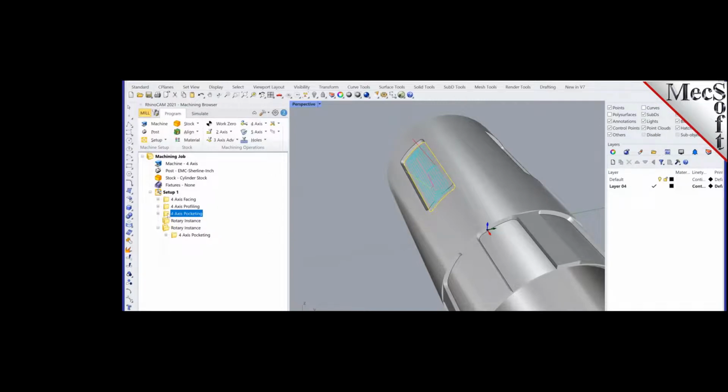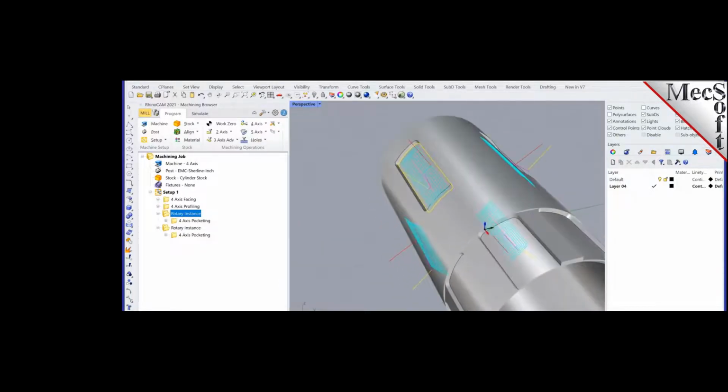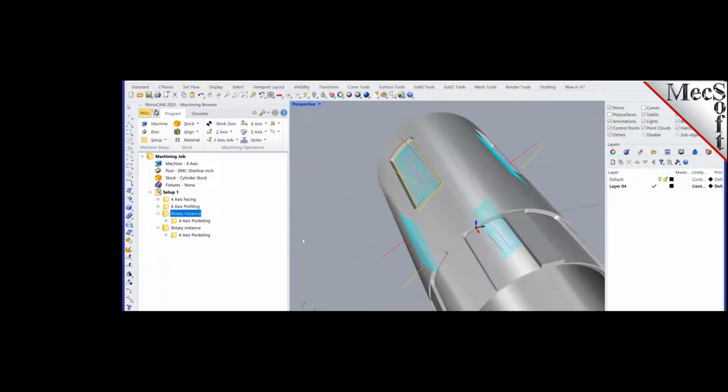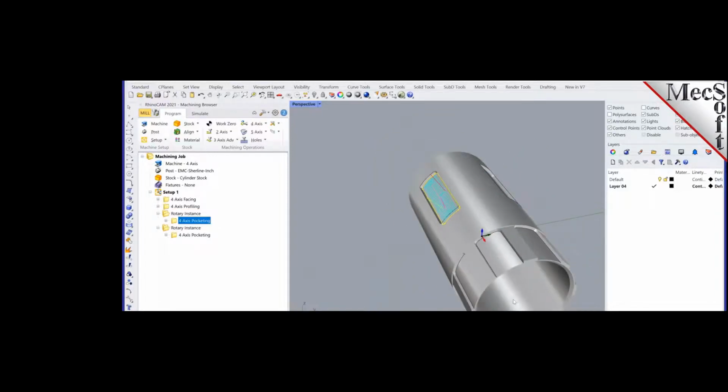And then I just grab this 4-axis pocketing and move it under the rotary instancing. So basically I get 4 now. And the posting will work correctly once you have the rotary instancing. The post processor will know that it has to index by 90 degrees and it'll do the indexing properly.